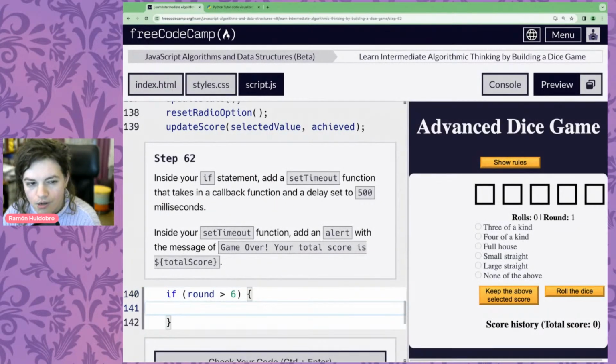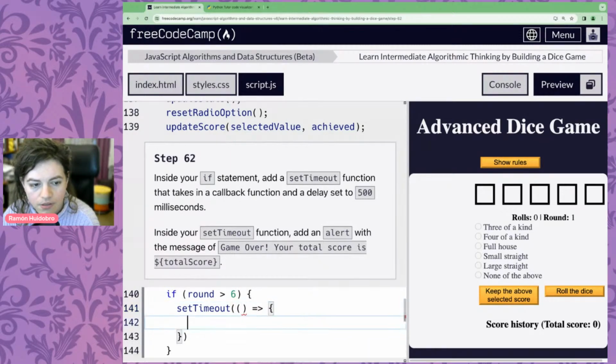Okay. So we're going to use setTimeout here. I don't know if we've done setTimeout yet, but just a small refresher. This is going to take a callback function that is going to be run after 500 milliseconds.